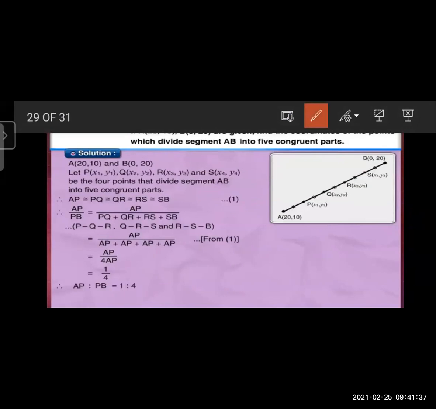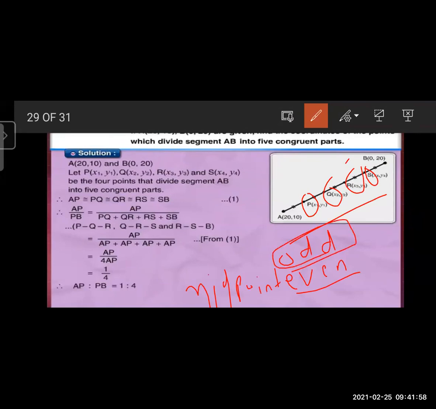So here the word 5. So we consider P, Q, R, and S. Okay. So see, whether the given parts are in odd number form or even number form. If they are given in even number form, use the midpoint formula directly. And if the question asks in odd form, like 5, which is an odd number, then use the section formula. It's just like a hint. So here, the word 5 congruent parts, so we apply the section formula. Just divide into 5 equal parts.